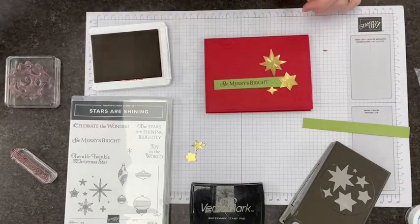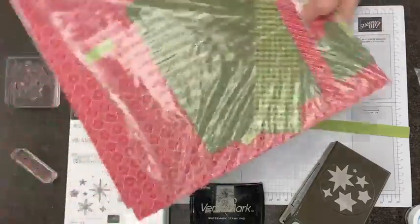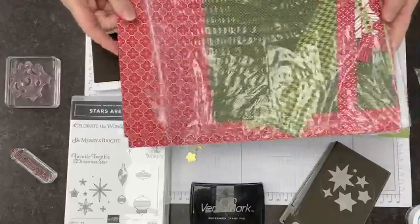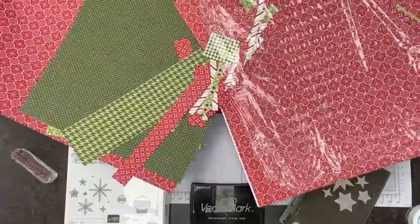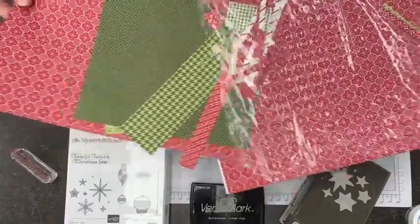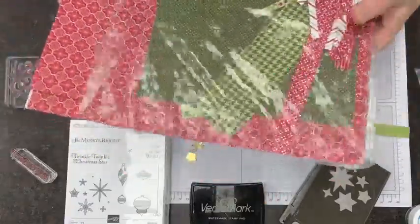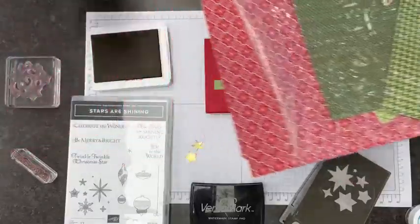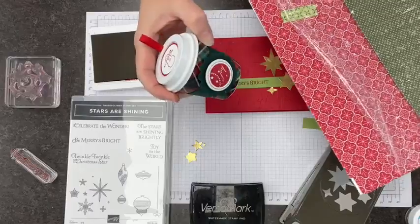So I was flipping through my designer series paper and I realized that I haven't used Heartwarming Hugs very much this year. This paper has a lot of little mini red and greens. It came out last year when we had the little mini coffee cups. And actually here's a really cute one, a similar mini coffee cup from my friend Kathy.